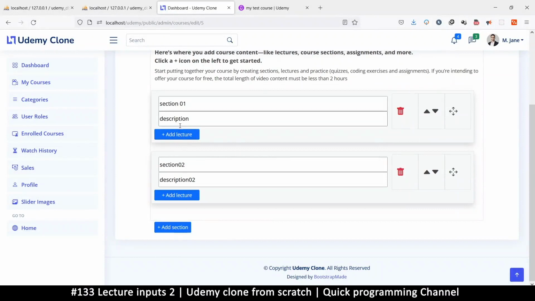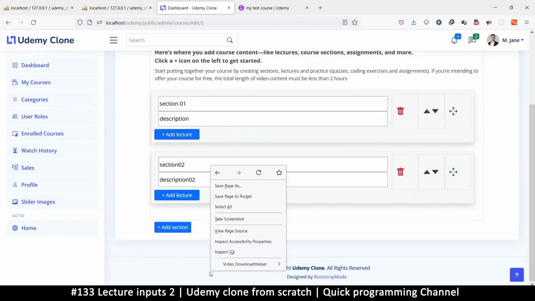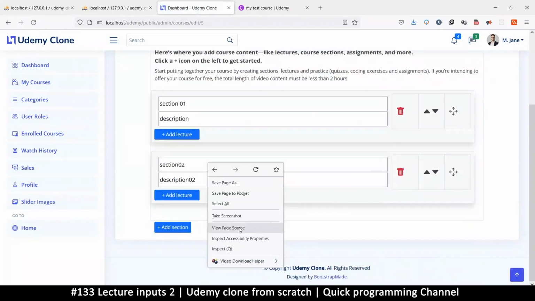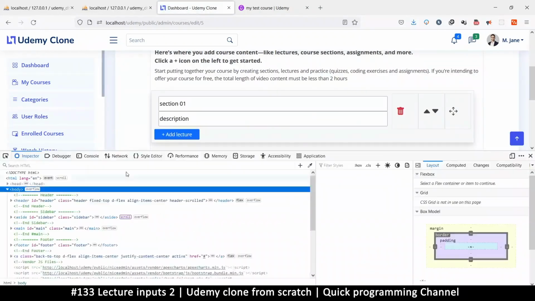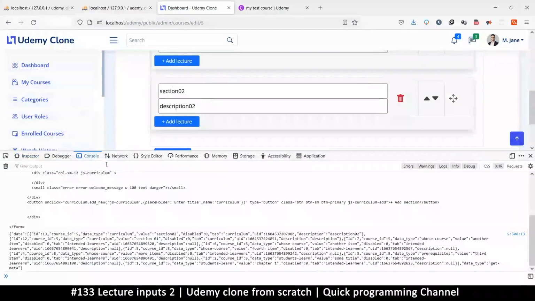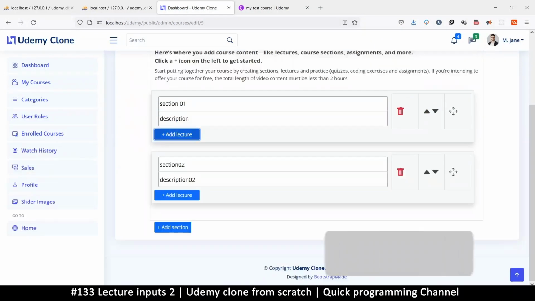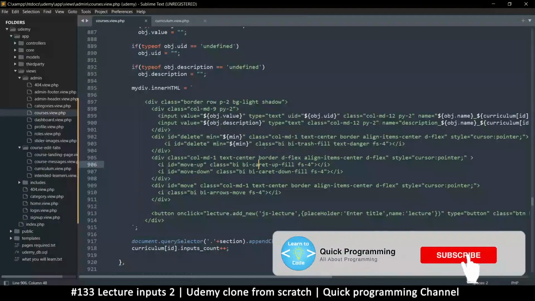So over here, I want us to be able to add something new. Let's see what happens when we click. For now, I'll refresh the page, inspect the console, clear what's there, and then add lecture. So, yep, something is wrong here. It must be a simple thing.